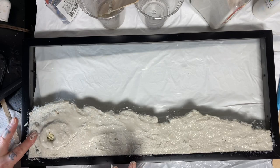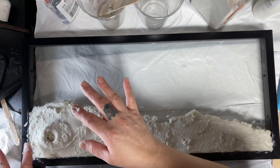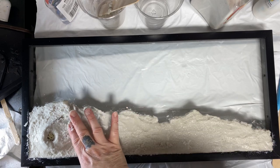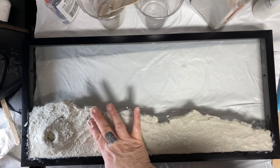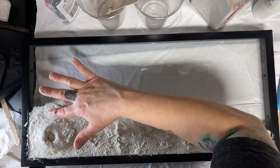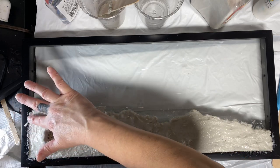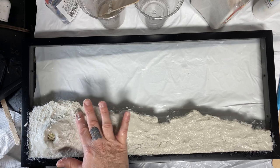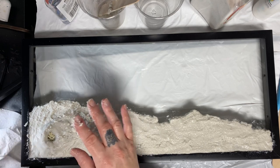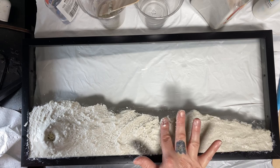There it is. The shape is starting to form. You want it thin around the edges. Fun stuff. All right. I'm gonna take a little pause and grab some seashells and some starfish.